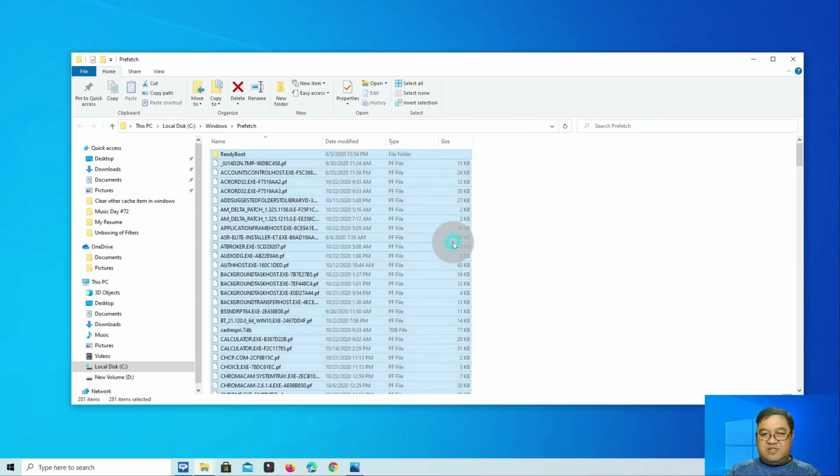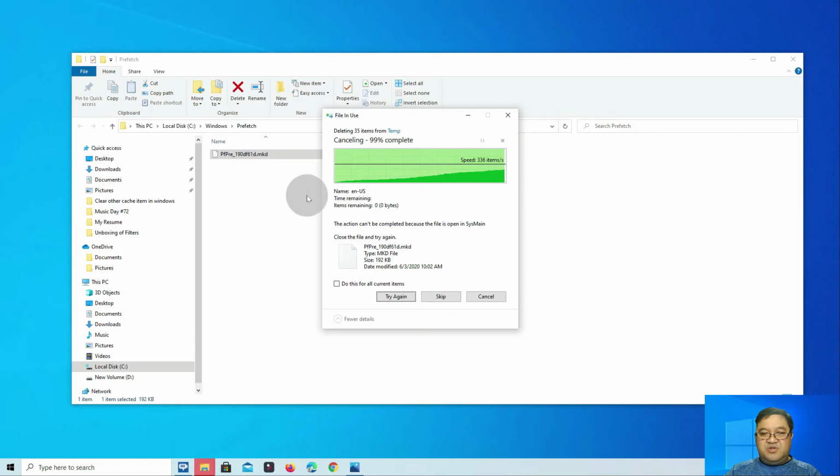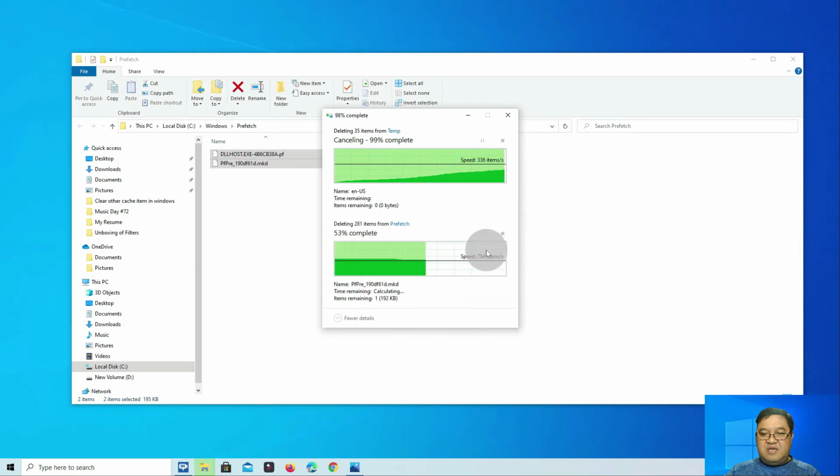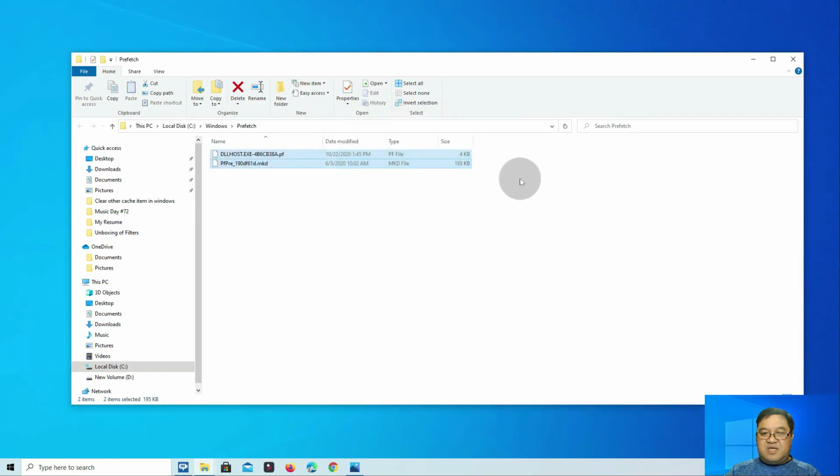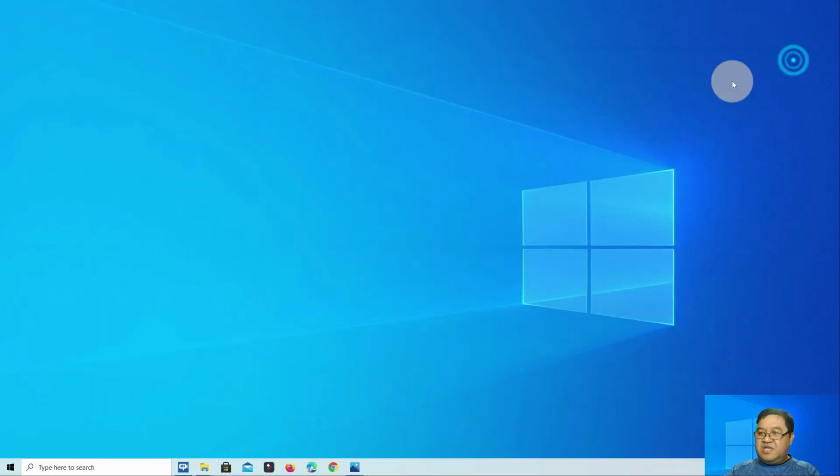It will ask you for confirmation if there is a certain file that is still running, so it will not be deleted. So just click escape. At least most of these files have been deleted already. Okay, so that's the other cache items.